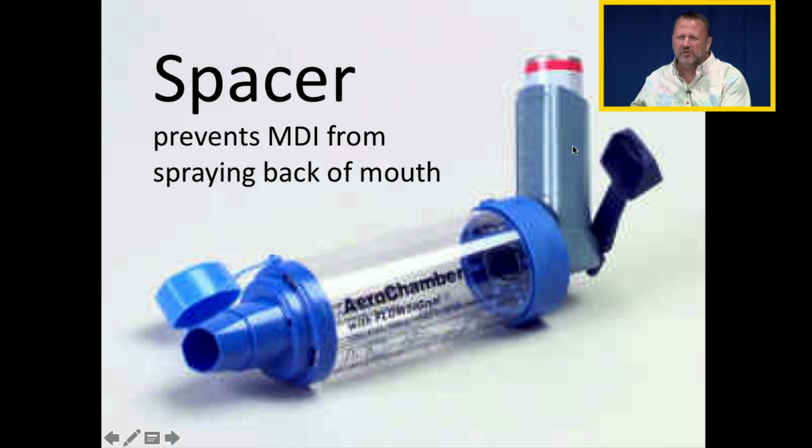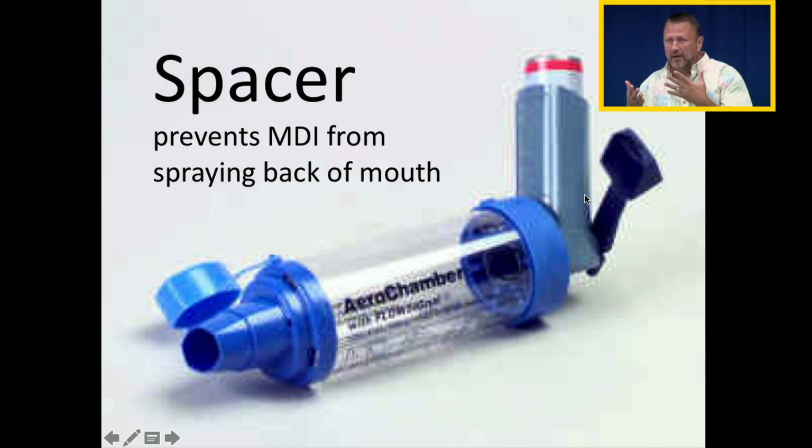By using a spacer, we can put the medication into the chamber and then inhale from the chamber so the medication is not just squirting out of the inhaler to the back of our mouth. And so kids need chambers. It's called a spacer or an aero chamber. Adults that are just learning definitely need a spacer. People who are very dependent on their medications, they need spacers. And spacering is the best way to use an inhaler. But it's large and cumbersome, and so most people just use the inhaler.